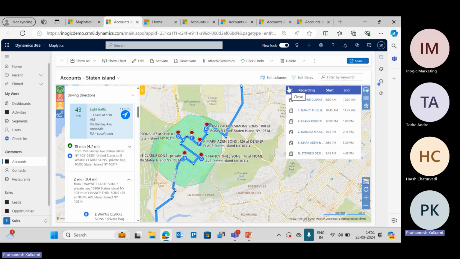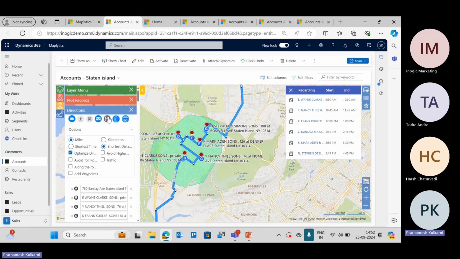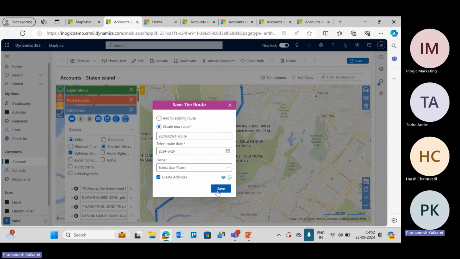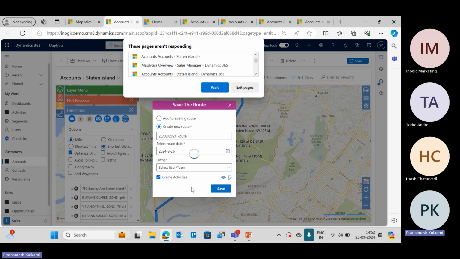This comes very handy to me as a salesperson, as I do not have to manually pursue any kind of activities and any kind of selection on my CRM, as my day is already planned in the future. I'll just click on save again. Once I hit the save button, my entire route would be created and all my activities would be assigned into the activity entity. Now I will just show you how I can use this practically on a mobile phone. Suppose tomorrow I will start my day in the morning.